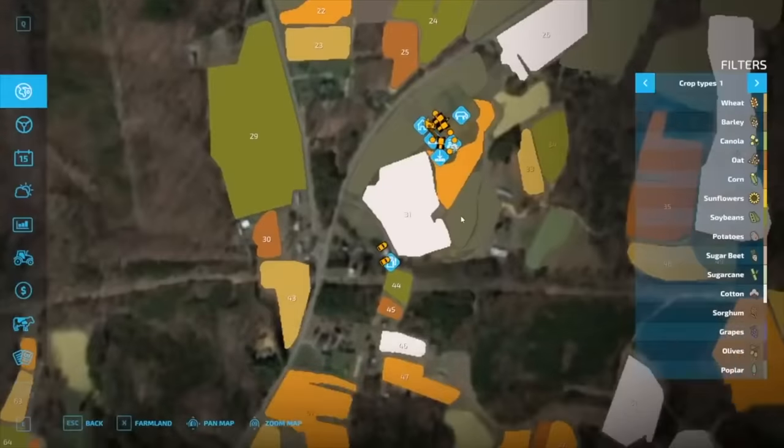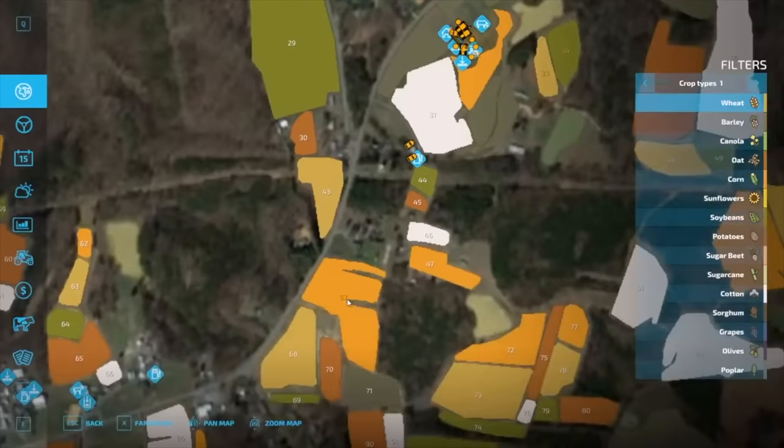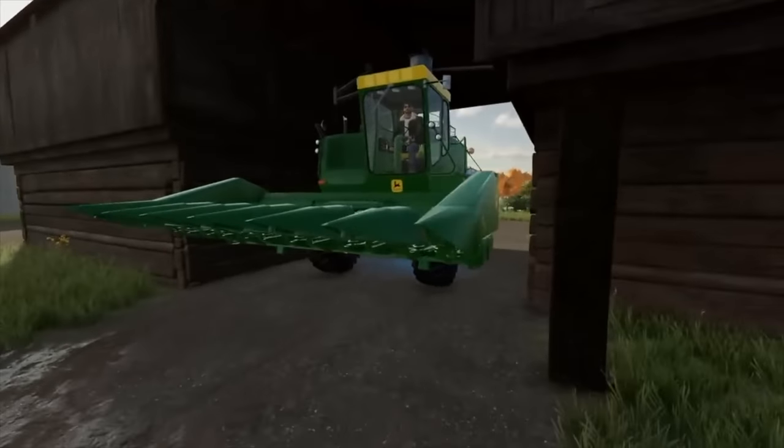Good? Yep. So as of right now, we own these farms. 33 we plan into wheat, and 34 we plan to beans back in the springtime. And then we do own 67. Our grandma passed away here, and we inherited field 67. That's why it's far away from the main farm. But field 67's corn.